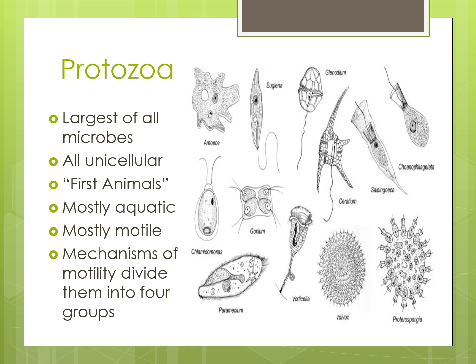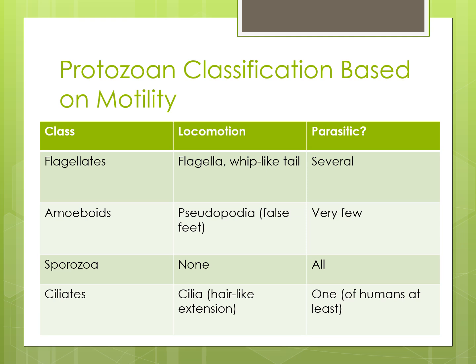Either way, so protozoans are going to be our next group, and you do need to know this chart that's coming up next. Okay, guys, so these are the 4 classes of protozoans, and they are based on their motility. So we have flagellates, amoeboids, sporozoa, and ciliates. The type of locomotion, so locomotion is how they move, is going to make sense why they are called what they're called. So flagellates have, shockingly, a flagella. Remember, that's that whip-like tail.